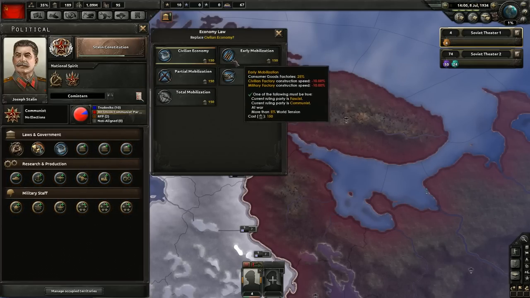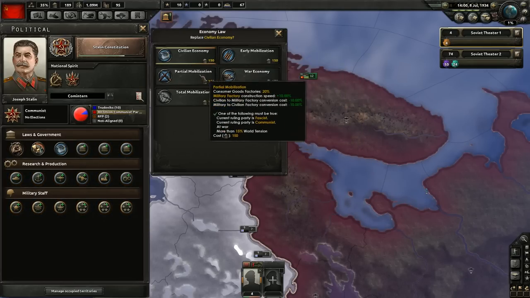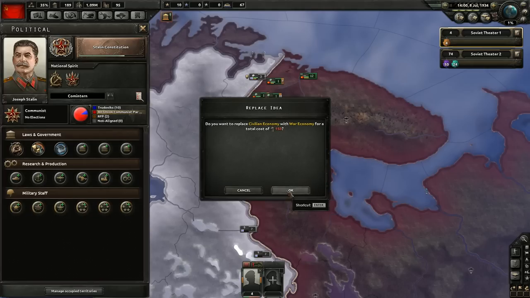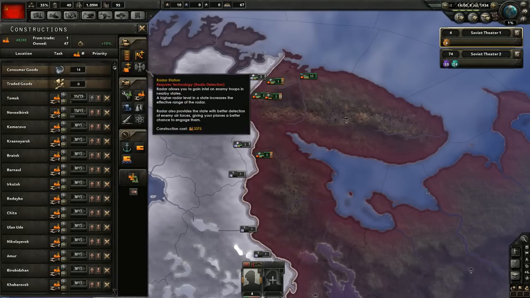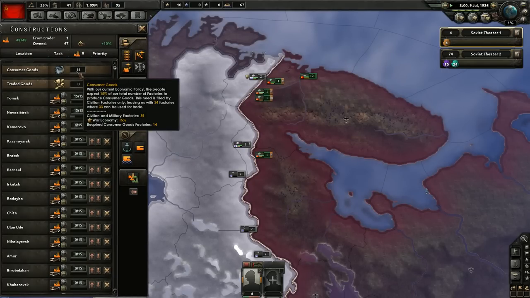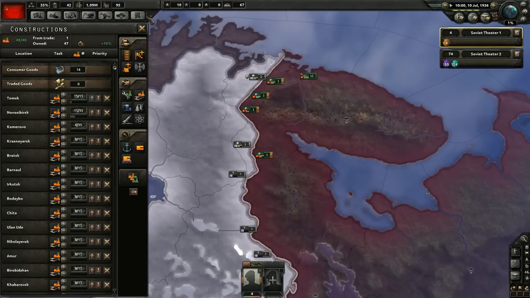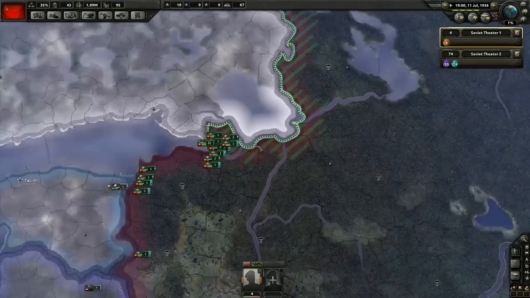I always thought you had to pay 150 for each jump up the tree, so this one would cost essentially 450 to get to it from civilian economy. But no, I'm just totally gonna go there, because now my military factories are constructed much faster. And my consumer goods factories, more importantly, are at 15%. So now I just gained about 14 factories back because I was at 30% before. So I gained 14 new factories to build stuff with. There's nothing you can say bad about that. All right.